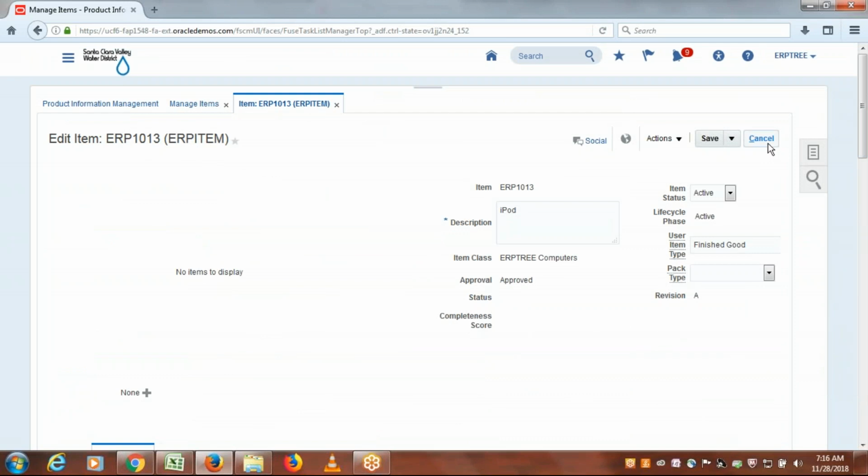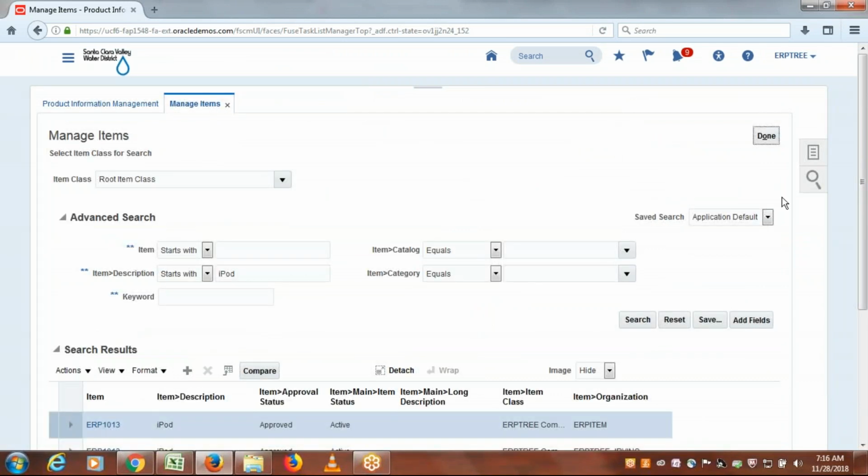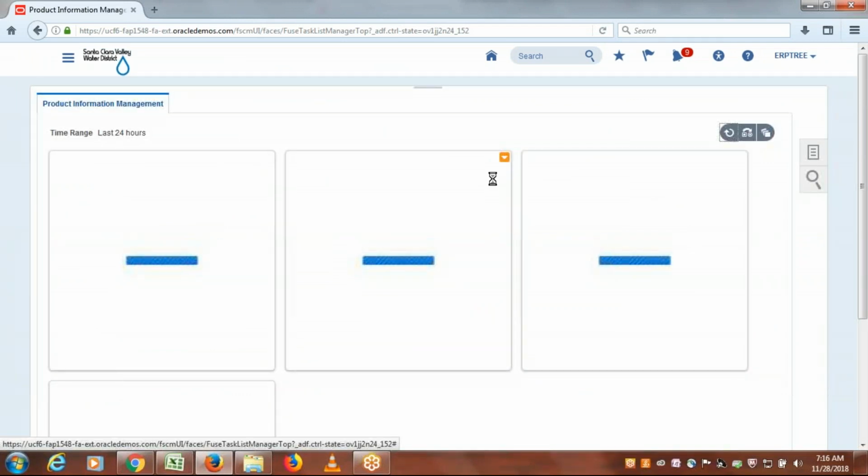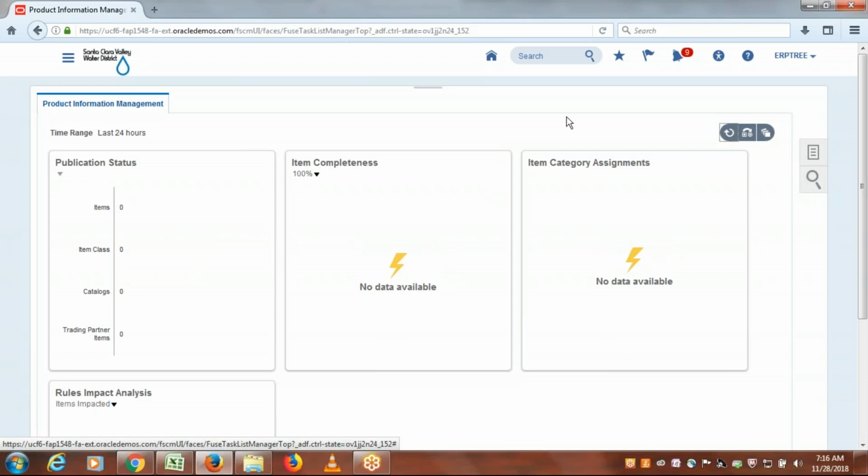Then should I go to the relevant subinventory and assign this item there? No, assignment is not required. At sub inventory level, you can specify you want to maintain the control at item level. Next time when you go to sub inventory, I'll show you that option.